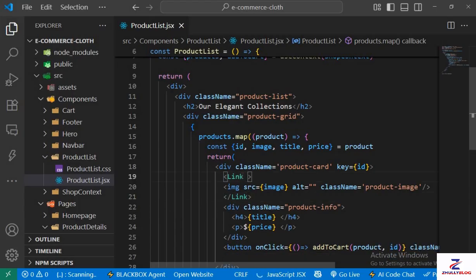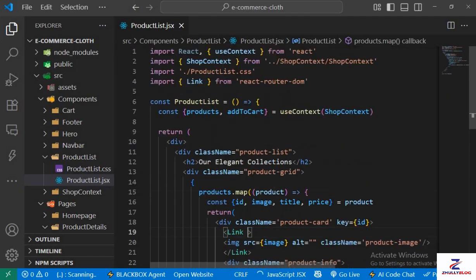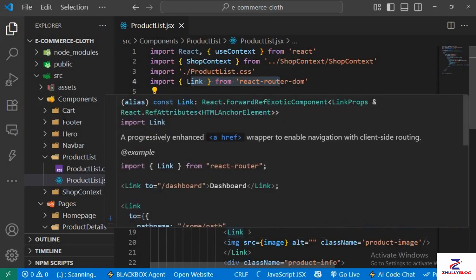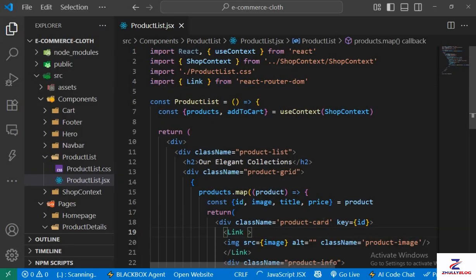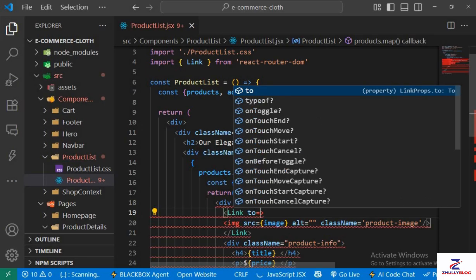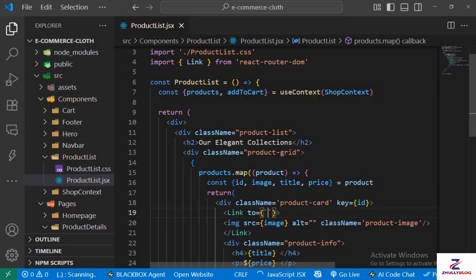Okay, now we need to set the path where the link is going to lead to. Ensure that Link has been imported as well. So let us set the path. Right here, we're going to have to. In this case, we're going to open our curly braces, open our backtick because we're dealing with a dynamic route.